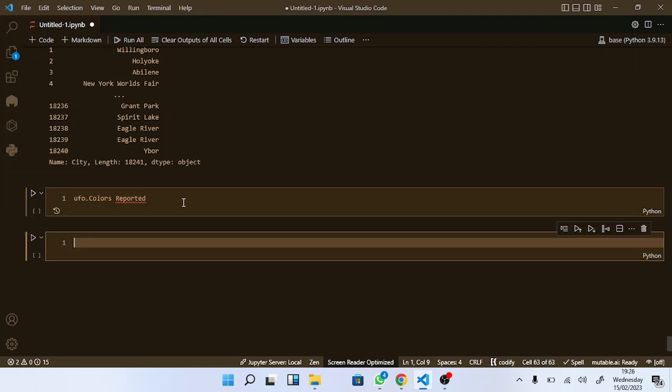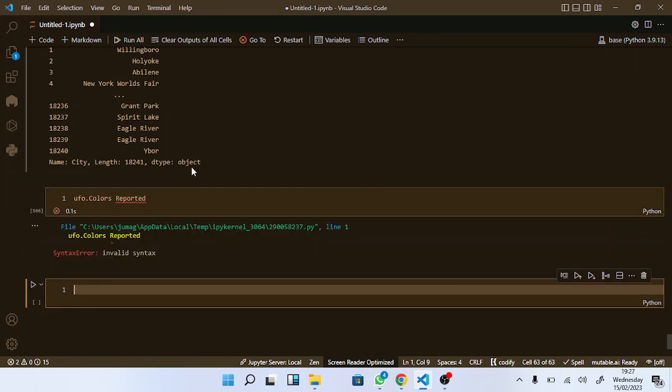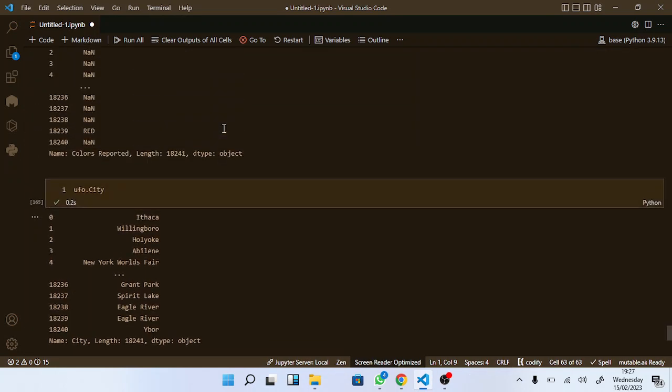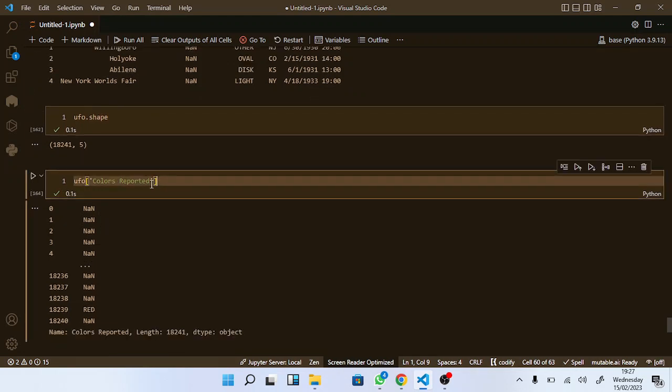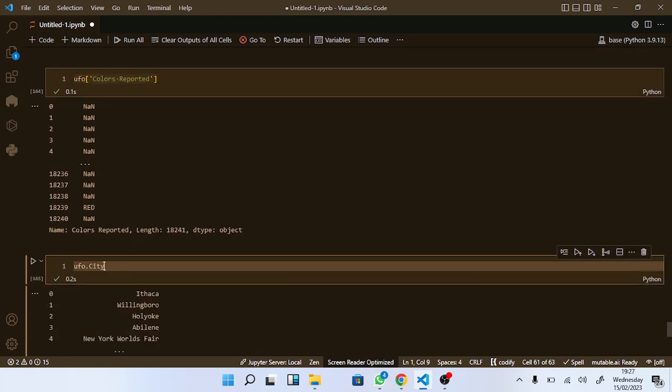Now if I try to run this one, it gives me an error. So we said that when you are creating a new column, you must use this method, not this one.